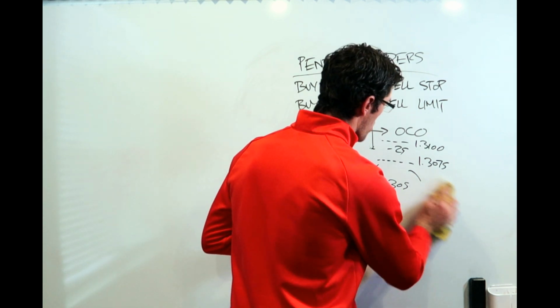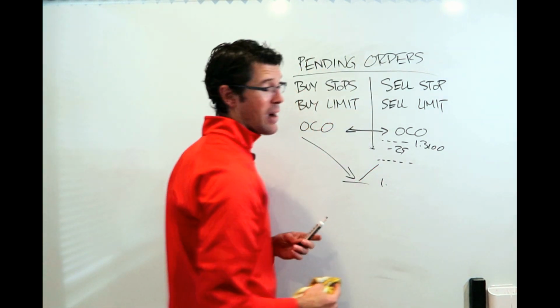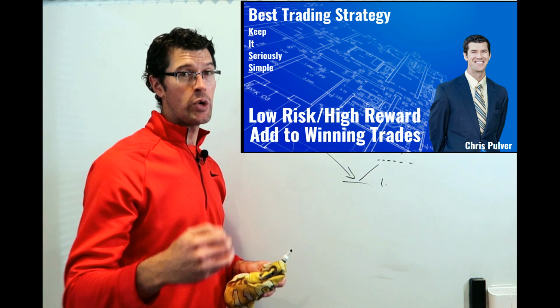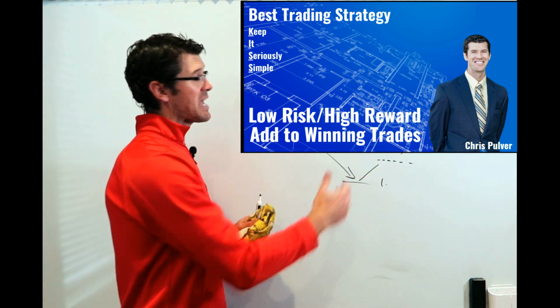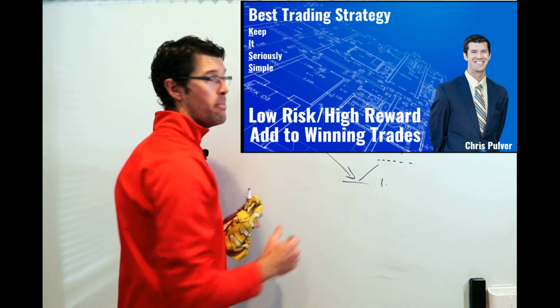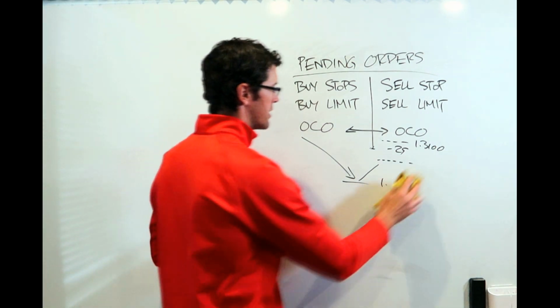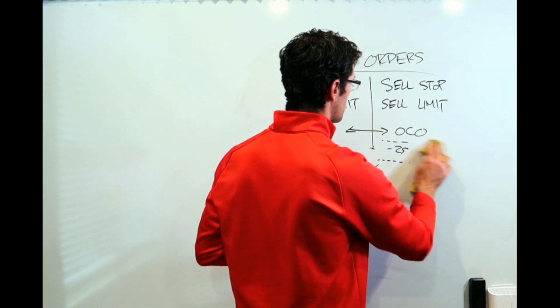If you want to see more on this and you want to see about adding to winning trades, check out that video in my series, Add to Winning Positions, because I talk about all the stuff in addition to why I use buy limits in conjunction with buy stops when I really like a trade, or sell stops and sell limits when I really like a trade.